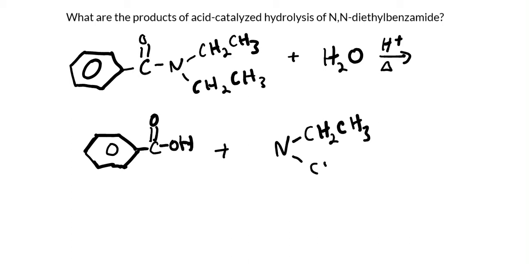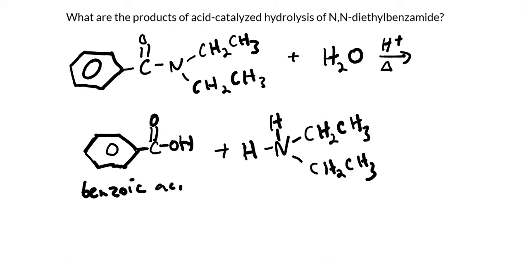However, being in acid conditions, not only will we have our third hydrogen there to make it a neutral amine, we'll actually have a proton come and interact with that lone pair to make it an ammonium ion. So the products that we get here are benzoic acid, and we end up with diethyl ammonium. It's protonated because of the acid conditions, and again, if we said it was specifically hydrochloric acid used, then this would be diethyl ammonium chloride.